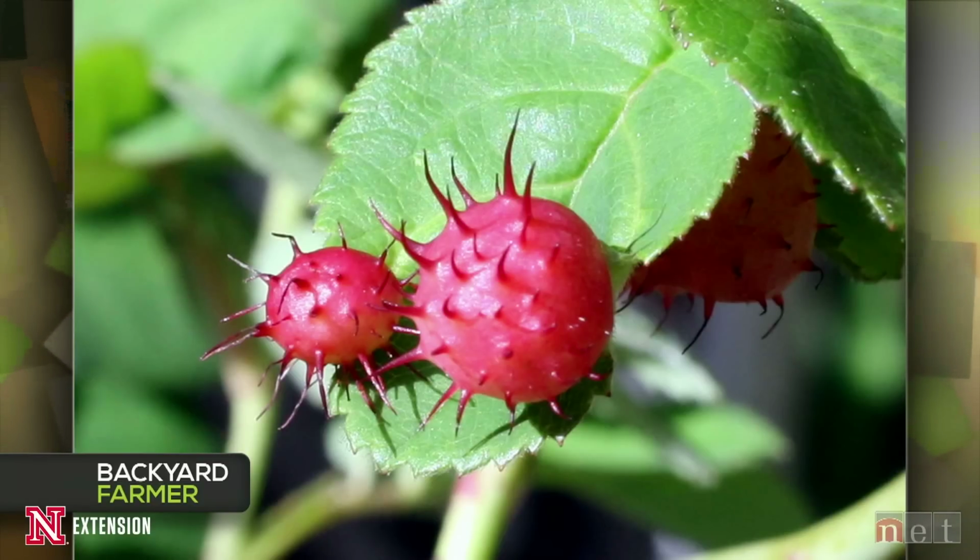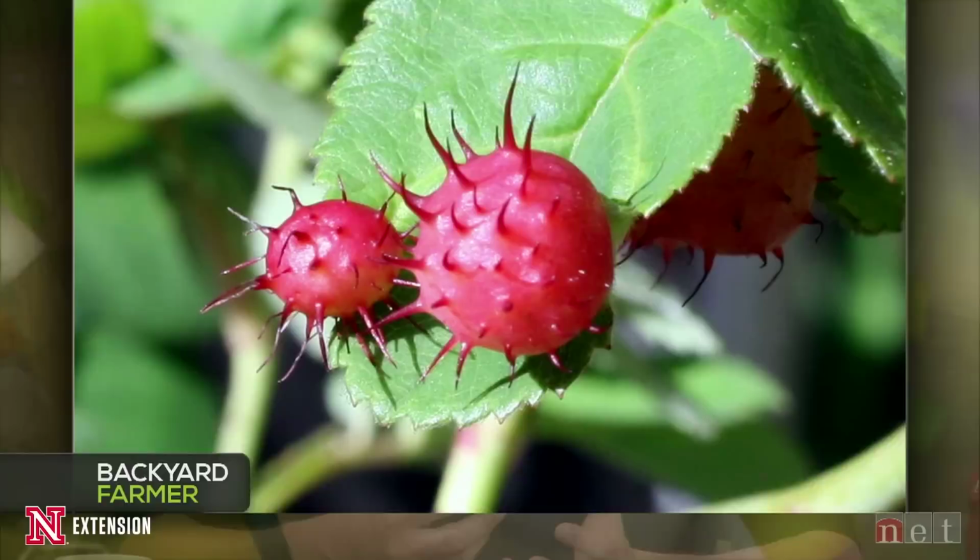Well, she is correct. This is a wasp that does cause this particular gall. And actually, they only have one generation a year. So what may be happening is that sometimes after the eggs are laid, it can cause a proliferation of the growth around it a little bit. And this could be happening because usually the wasps will come out in the springtime. So it may have already come out and laid eggs, and we're seeing this proliferation now because it's new growth. So that's probably what's happening. They're probably very, very small, or the eggs have just started to hatch, which is why she may not be finding them at this time. That's pretty cool, pretty interesting.